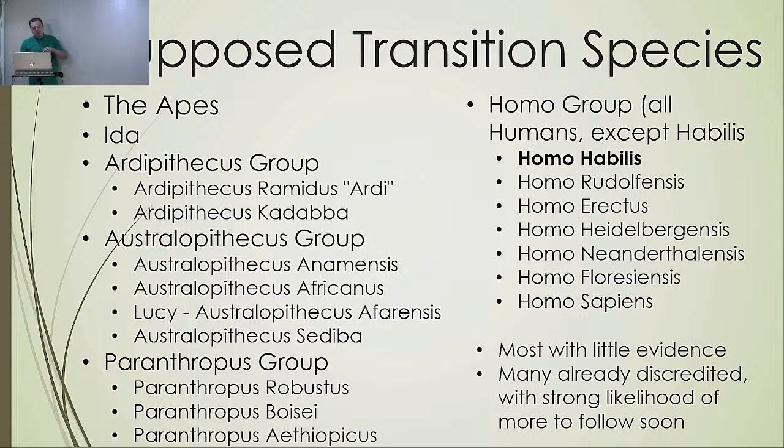There's also a newer one called Homo naledi that is currently being discovered. Initially there was a lot of hubbub about it as far as it being a big transition species because it was all human-like. Yet now, just probably a few years later after its discovery, the evolutionists themselves are tearing it to pieces saying, no, it's just an ape, no, it's just an ape.